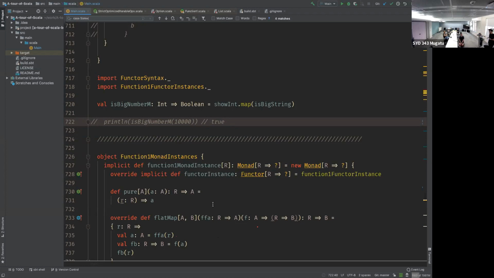Tell me if you don't understand anything here, because this usually takes weeks. We're going really fast here. Can we just replace that R with an underscore? Yep, we can do that, with is big number. Can you rewrite that using a lambda instead of is big string? Um, okay. Cool. I'll leave it like that if that makes more sense.